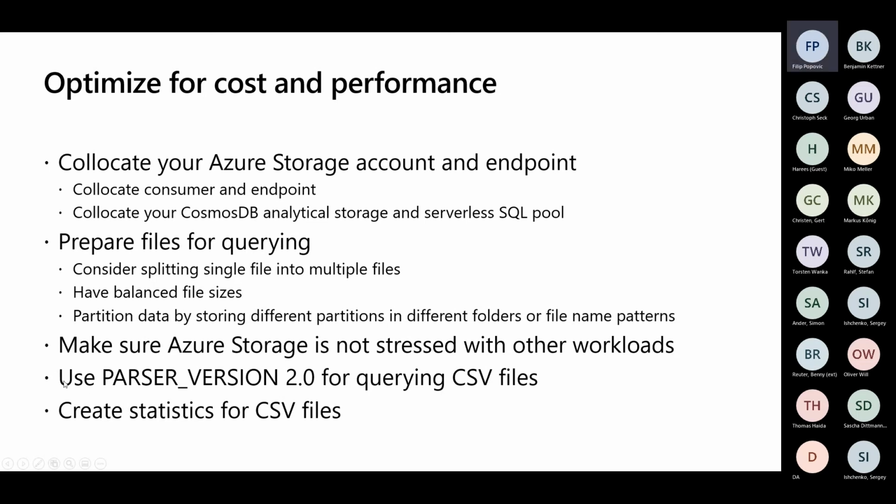If you have to use CSV files, we have two parser versions. You can find it in the OPENROWSET documentation. Version 1.0 is pretty much what you got used to in SQL Server. So it's fully feature packed. You can read different data formats and a lot of different things, but it's much slower. It's single threaded. We improved it with those arguments in OPENROWSET, so you can provide different arguments. You don't need to create a separate file as a format for the OPENROWSET function as you have in SQL Server. Now it's quite easy to use, but parser version 1.0 is not as performant.